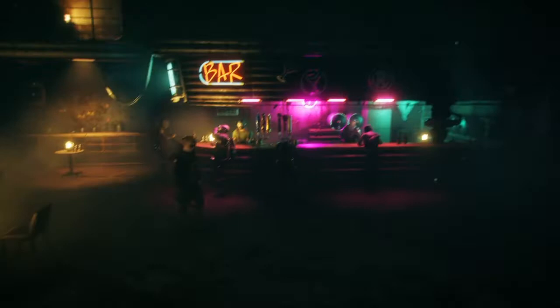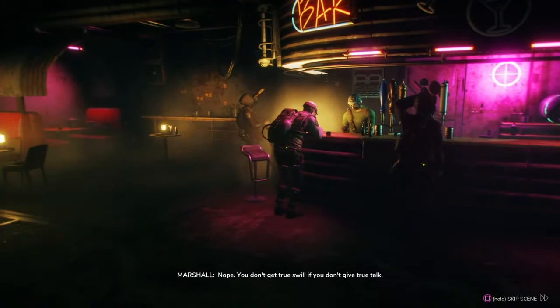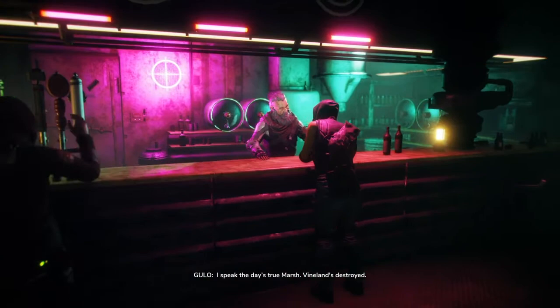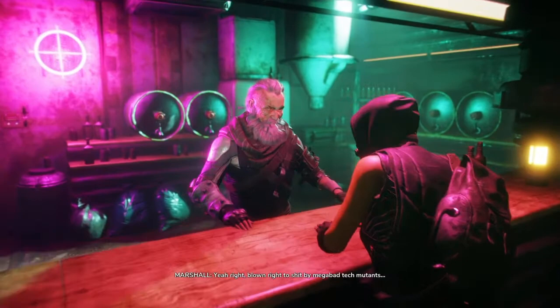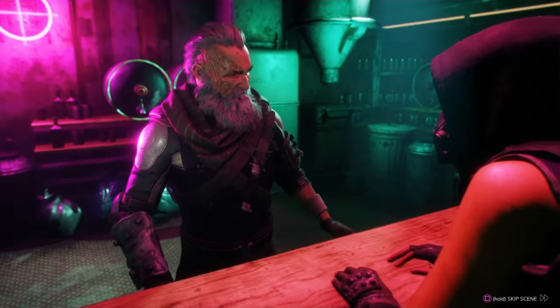Now I'm telling you, that's bad intel, Gulo. You just need a tiny gulp, Marsh. No, you don't get true swill if you don't give true talk. I speak the day's true, Marsh. Violence destroyed. Yeah, right. Blown right to shit by mega bad tech mutants. I ain't biting, Gulo. You're just looking for a free fix to swill here. Vineland is gone. See? I was talking true. Don't glug it all at once.